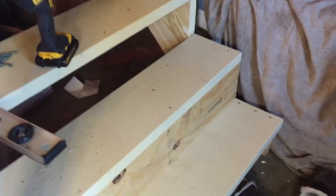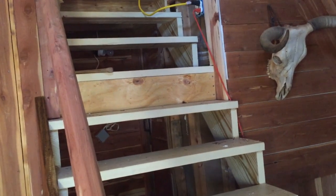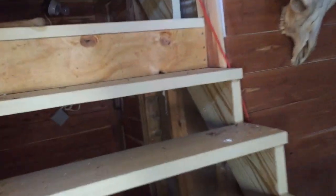It's like 6.5 wide by 38 long. So I should have enough. And I had a big piece of scrap, so I got those two cut out of that, and there's enough for another about two more. So there's plenty there. I'll show you what I did here. I ran out of these 2x10s, and so I just put 2 2x4s together there and there. So I got enough wood now to replace these, get them done. Then we can get to working on this wall, get this all finished up.